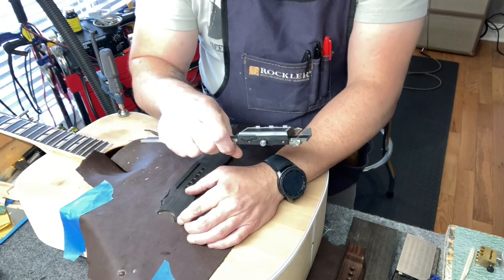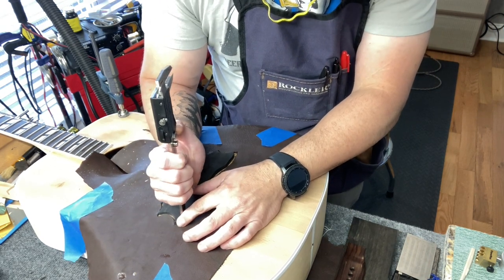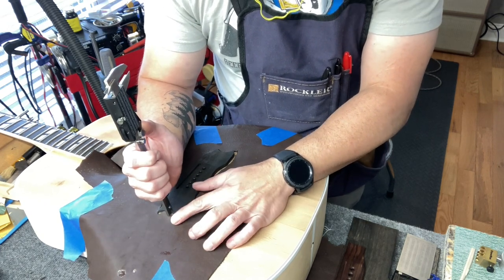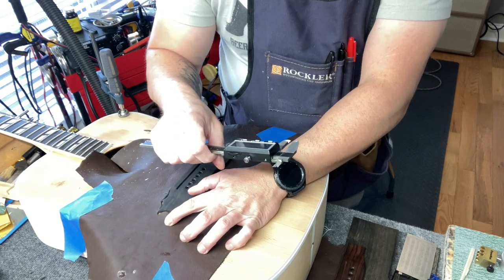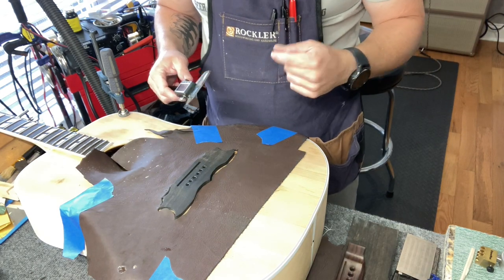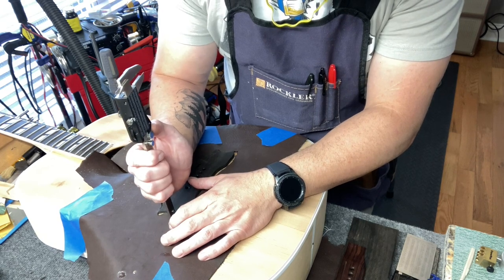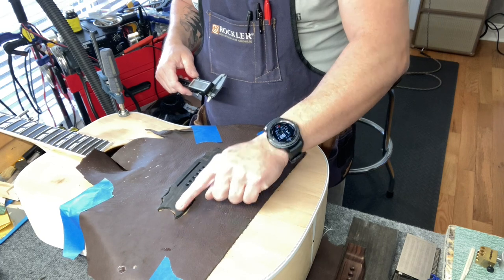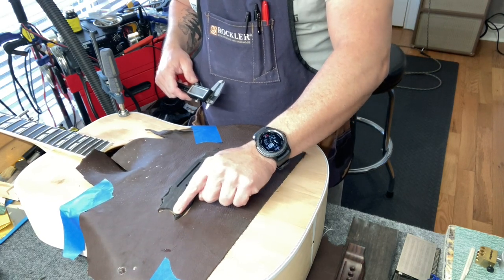Now, in decimals, we're at like 0.175 inches on that end, or right through this area right here. Now, on the very end down here, which would be the lowest point on the saddle, we are 0.200, okay? So that's good. I'm good with that. It's nice and even. Yep. Got a little more meat through here. I need to come back and take that off in a minute. I might use a chisel to take it. It's a little thick through here. It's thicker here than it is here.